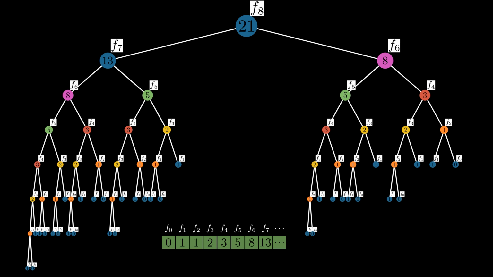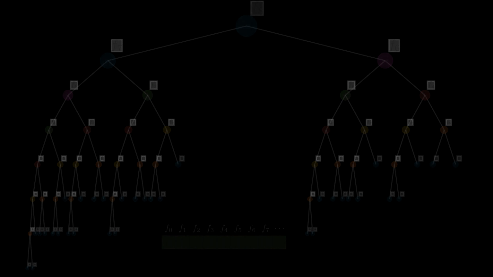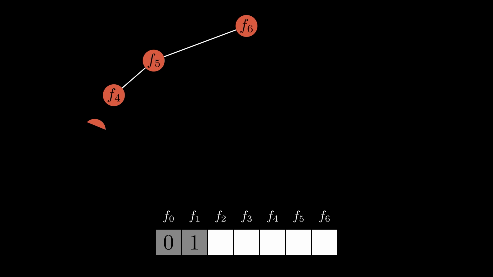Let me show you this in more detail with a smaller example. We will calculate now the sixth Fibonacci number using the memoized implementation. First of all, we create an array that will store all calculated Fibonacci numbers. For the base cases, we can already enter the values here. Similar to the last example, we call now f of 5, f of 4, and so on until we reach a stage where we are in the base case.